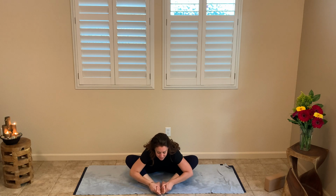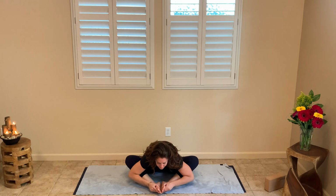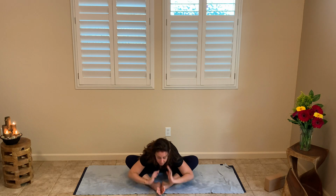We're gonna start in butterfly pose. This is just a great way to open up the hips. I'm gonna have both of my feet folded together and I'm gonna bend right over, really opening into those hips. A couple ways you can intensify butterfly if you'd like: opening up the feet, sort of like books, and bending far. I like to think of straightening my back instead of folding over. When I straighten, I might not get as low, but I get a really good stretch. And then we'll go ahead and let that go.